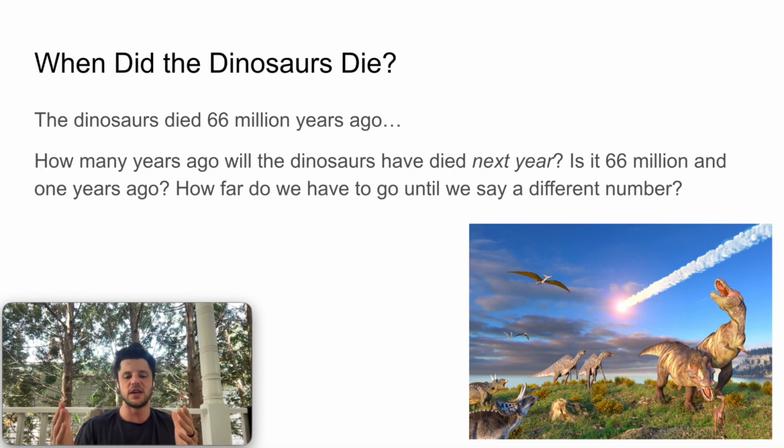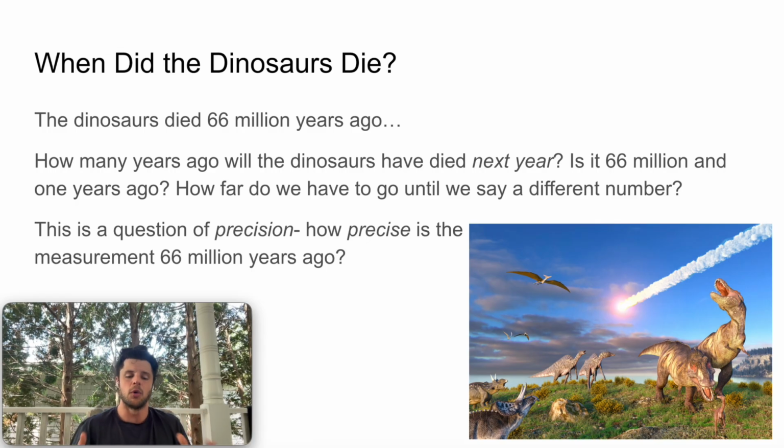So in this number of 66 million years, we have an implicit and intuitive sense that there's a level of precision that isn't precise down to the 1 year mark, right? So we know that 1 year from now, we're not going to change this number 66 million years ago. In 10 years from now, we're not going to change the number to 67 million years ago, right? So we know there is some level of precision here communicated by this number. What is that amount of precision? And that's ultimately what I want you to think about with this number of 66 million years ago. How much precision is involved in that measurement of 66 million years ago?